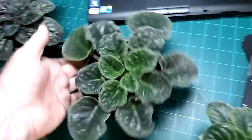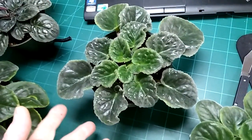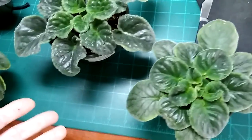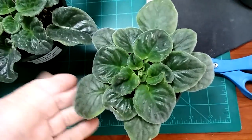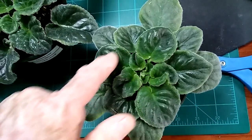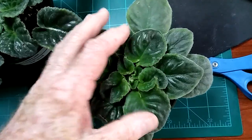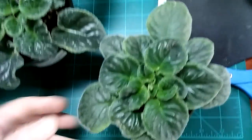Whereas, see how this one is? See how the leaves are held out a little more flat? Again, there's genetics that can cause some of this, and it has a bearing on that: leaf type, leaf color, etc. Once I dropped the bulbs down, dimmed the light, and they weren't getting excessive light, the lighter green started coming back out, which is the normal green for this plant, and it's starting to slowly open back up.